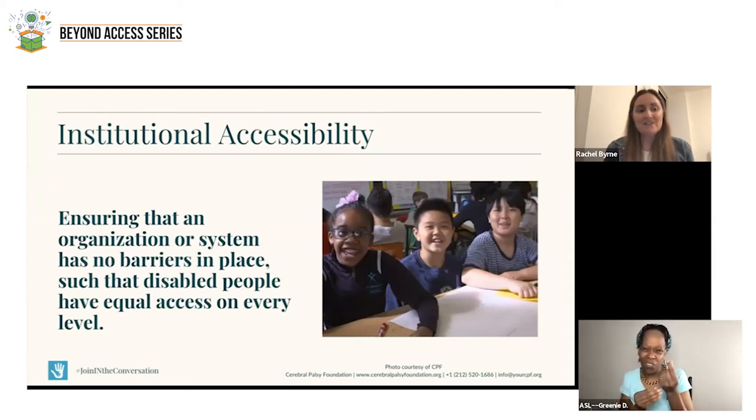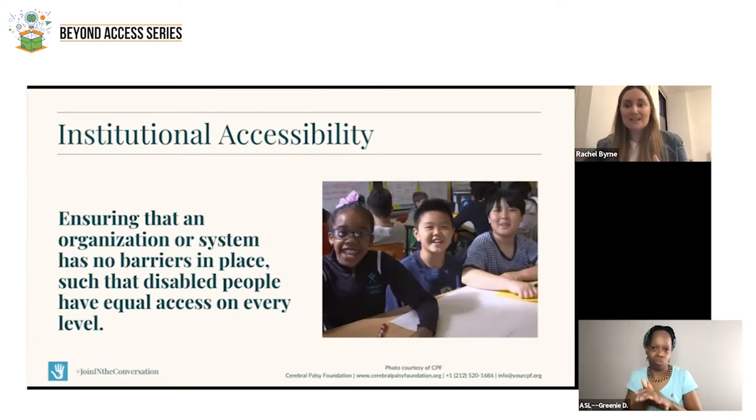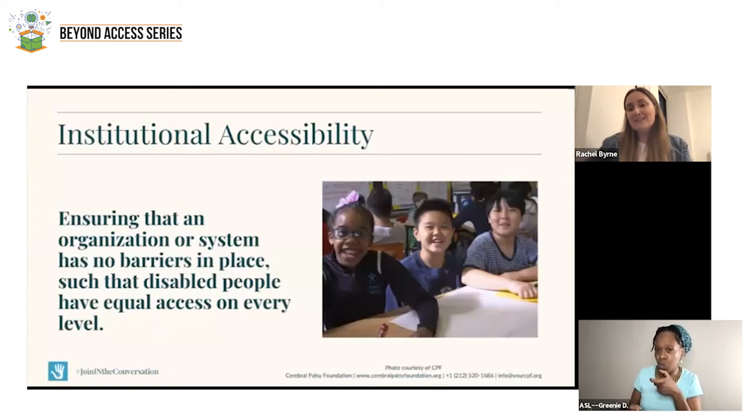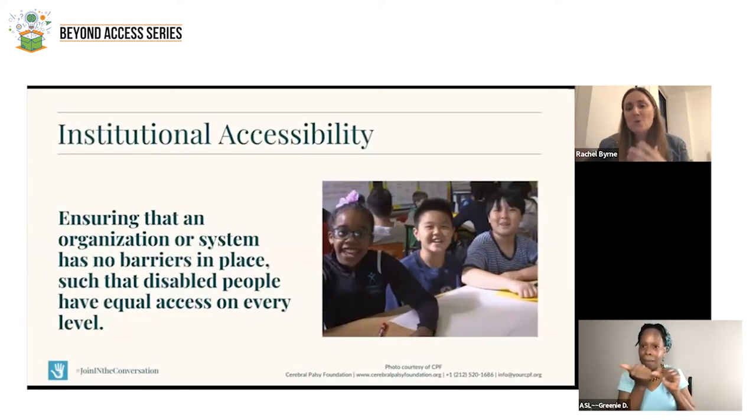And as it stands, there are degrees of institutional accessibility that can happen. And I know when Ashley was talking about the barriers, these institutional barriers are your systemic changes that need to occur, and they need to occur at every level of an organisation. So if we're thinking of a school, it needs to occur at every single level. While we're talking about what happens with students in the classroom, who impacts and who makes those decisions? Well, it's teachers, it's leadership, it's administration. You know, it's going beyond that. It's thinking about New York City DOE and centralization. It's all those different components. We need to actually impact every single level of an institution.